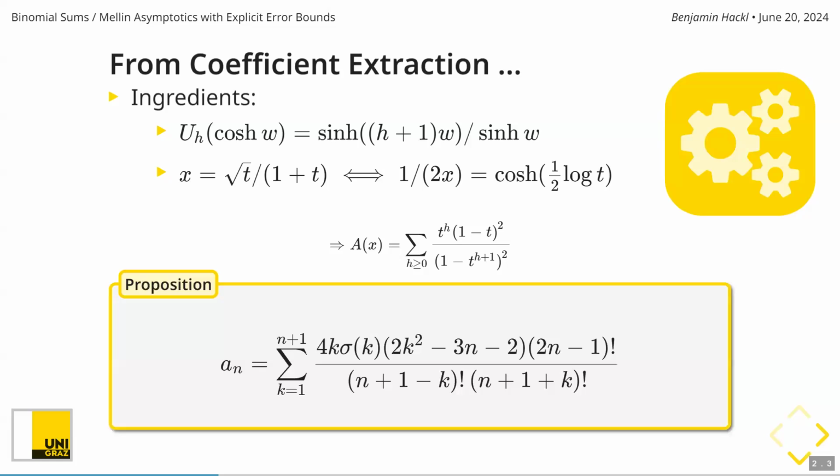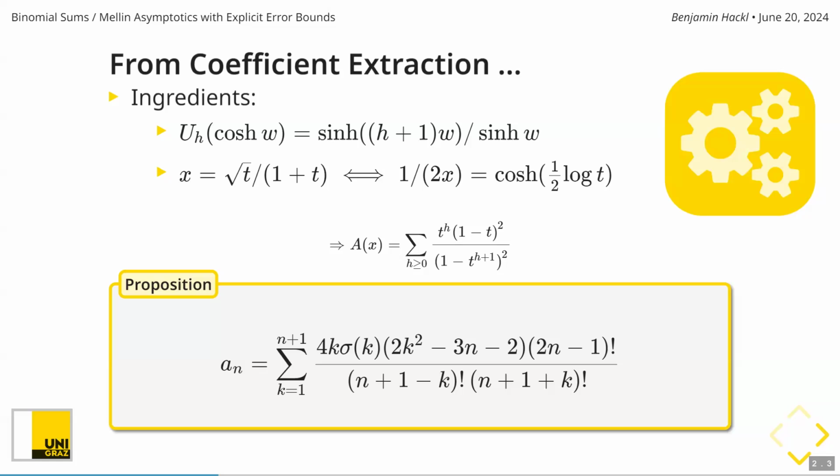And from there, after some more magic involving, well, basically taking contour integrals or Cauchy's integral theorem, we can extract the coefficient and give an explicit formula for this one, namely this nice expression here. Okay, so far so good. We found the exact enumeration formula for these particular paths. And just to remind you, we are interested in whether the ratio of these paths, so this here divided by the nth Catalan number, is decreasing for n greater or equal to 3.